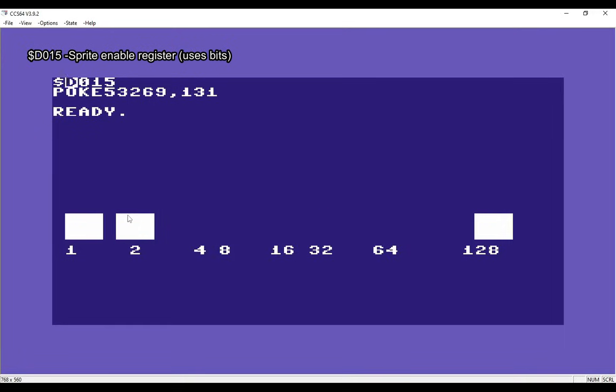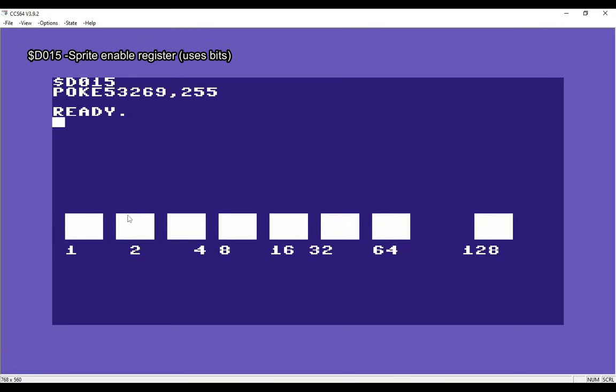Let's say that we want 255. We want all of the sprites to be on. So that is the D015. That's about the easiest register that there is to understand when it comes to sprites. Just get a piece of paper and write down the bits, and then add up which sprites you would like to have on.